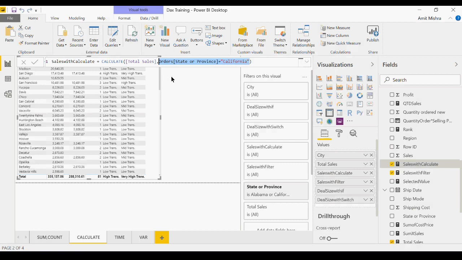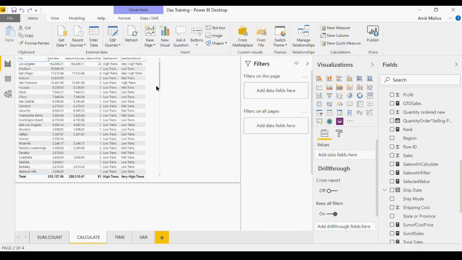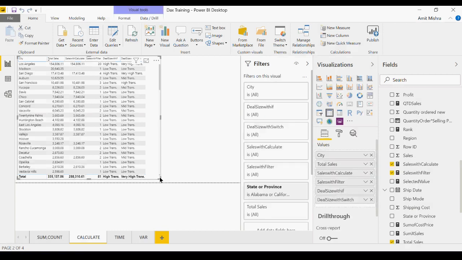If you are able to visualize this particular visual that I have, I have created a table, and in this I have brought in total sales, and along with this the CALCULATE sales. You see what is happening right now. In this sum with CALCULATE visual, it is ignoring every city that does not come under California.